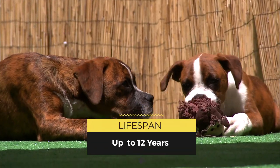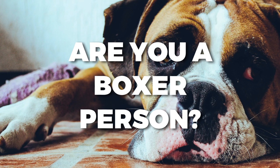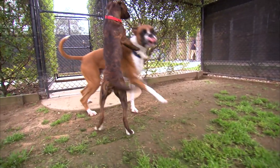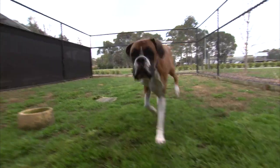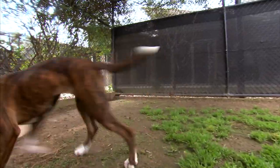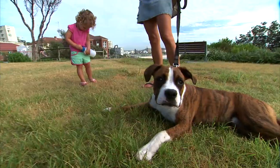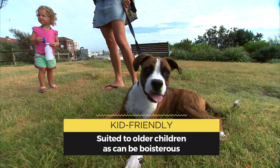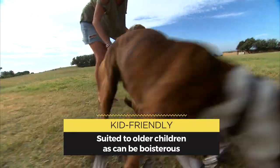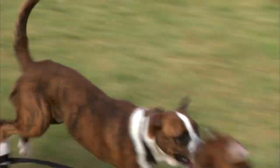They live for around 10 to 12 years. A happy, playful and energetic dog, the full-of-beans Boxer will provide you with hours of fun-filled entertainment. Renowned for being gentle with children, their gung-ho enthusiasm is their only drawback — they may accidentally knock over little kids in their pursuit of happiness, but older kids will delight in this fun-loving pet.